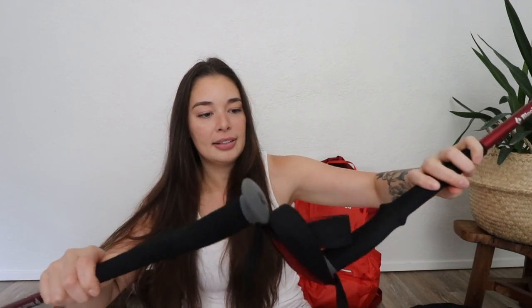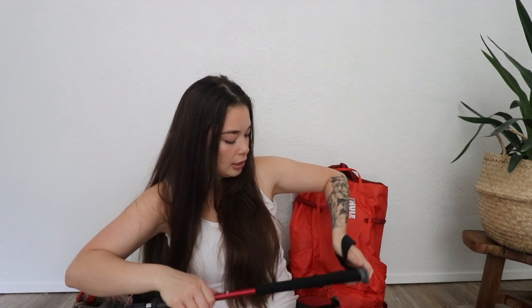And then these are my trekking poles. I did a video with Amazon. I feel like that was a while ago, but these are really nice. They're compact, they squish down, and I can strap them to my backpack like that if I don't need them. And they're also really lightweight.